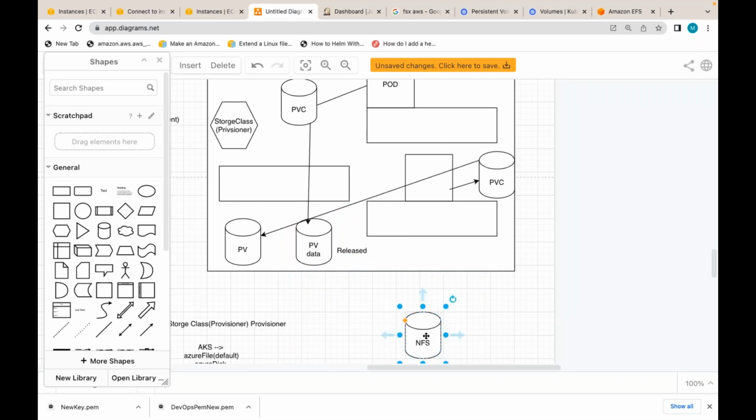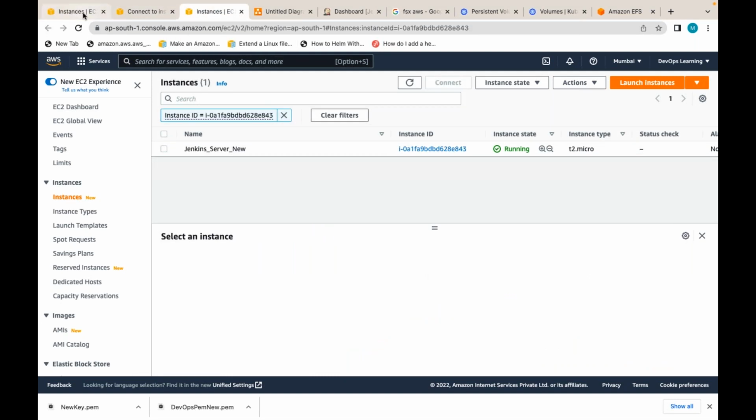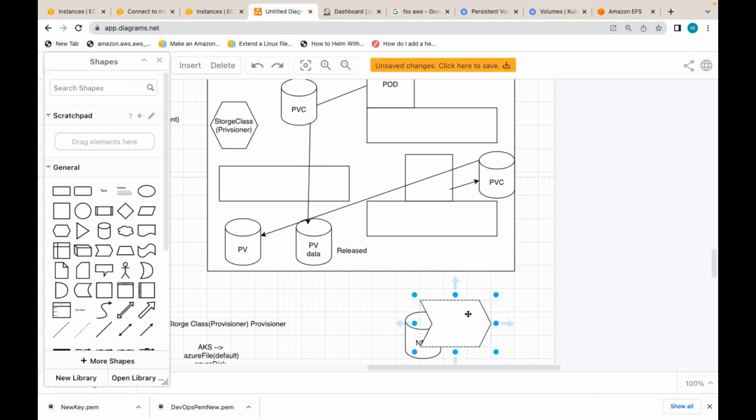Let's say I have some NFS server already, running somewhere. Even though it's a self-managed Kubernetes cluster, I have an NFS server already running. I configured my NFS server on my own. This is my NFS server, which is running on this system.